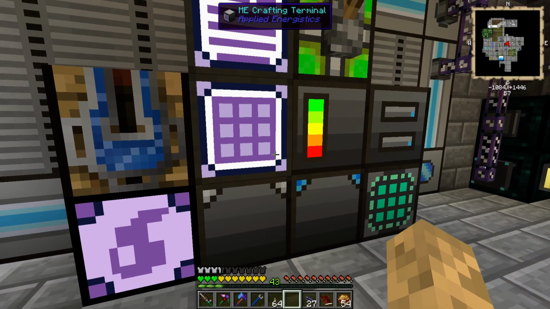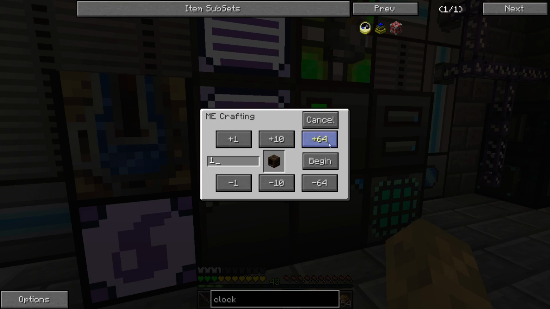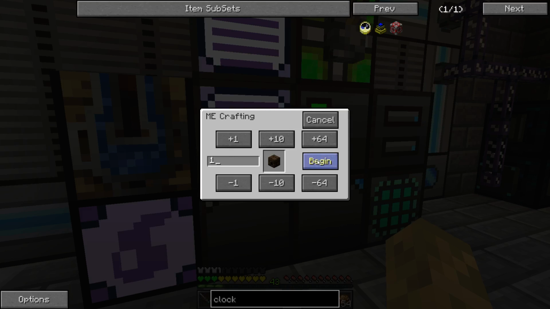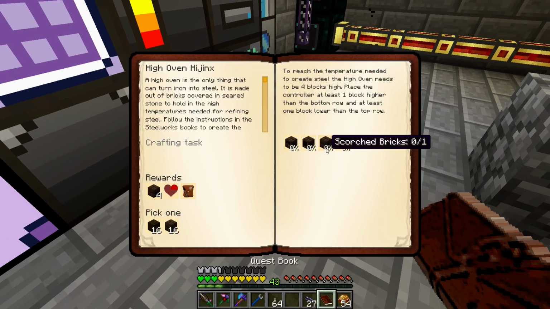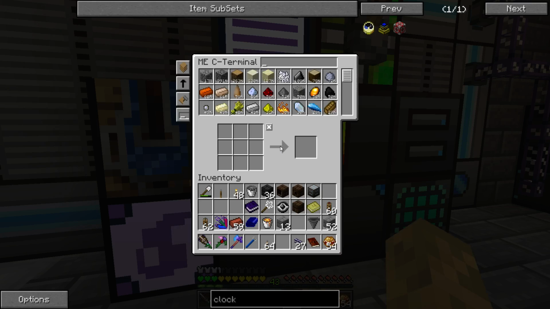Docked. So let's go into scorched. One of them. One of them. We'll put these bricks into the system. One of them. Oops. Manually. Oh, is it really? Okay, that's weird. The auto crafting doesn't count.